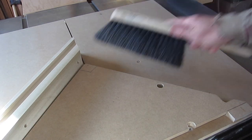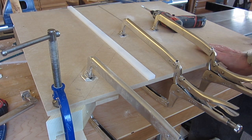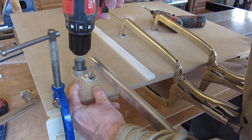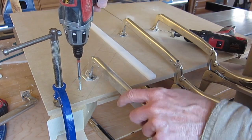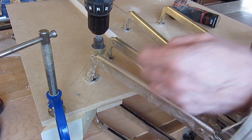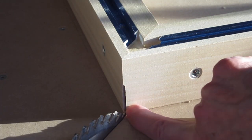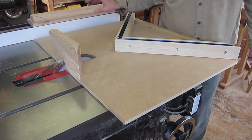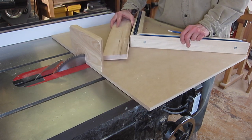Make absolutely sure there's no sawdust along there, and as a double check you shouldn't see any air gap. I've got the fences clamped to the base. It would have been easier to glue them on, but I want to be able to remove the fences in case I ever have to true them up, so I'll just put a few screws from the bottom. I'm marking the locations of the holes for the threaded inserts so I don't interfere with them, and clamping on each side of the hole before I drill it so there's no separation of the fence and base. When I screwed the fences to the base I did it so they're joined with no gap, so that the blade would cut a new slot that would be zero clearance. I added a back fence to hold the two halves together, made so that a piece of material can reach out beyond it.